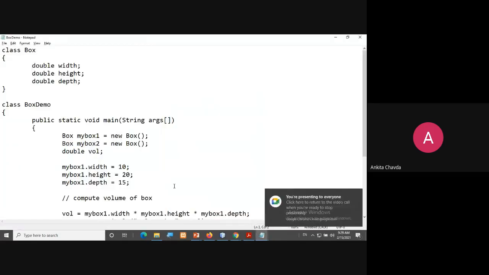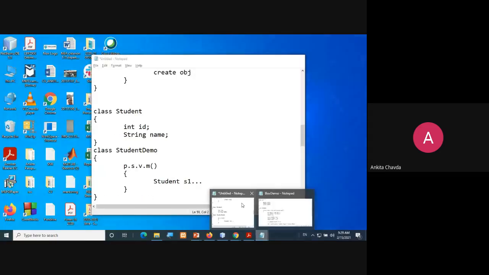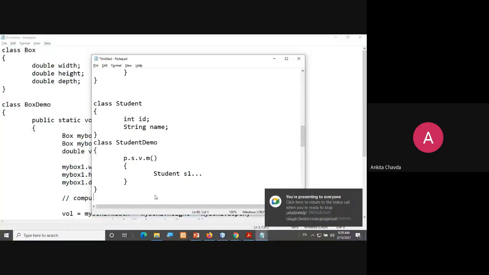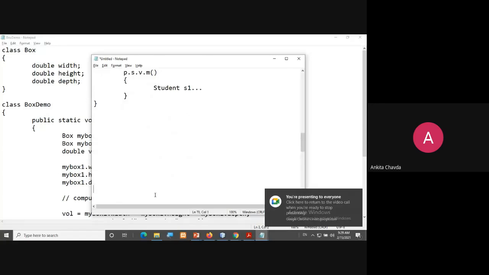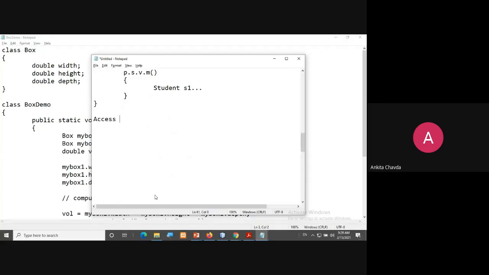So here I'll say that you would be having four different types of access specifier, right? First is private, second protected, third public, and fourth one, that is default.